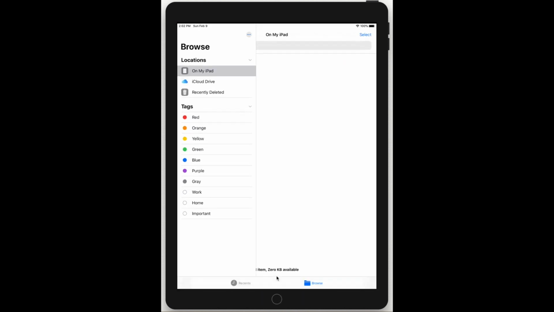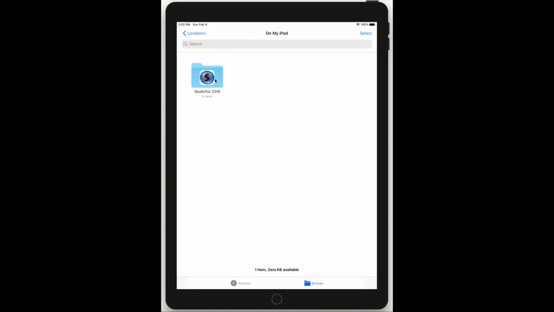All your generated StudioTax files can be found in your files under the StudioTax 2019 folder.